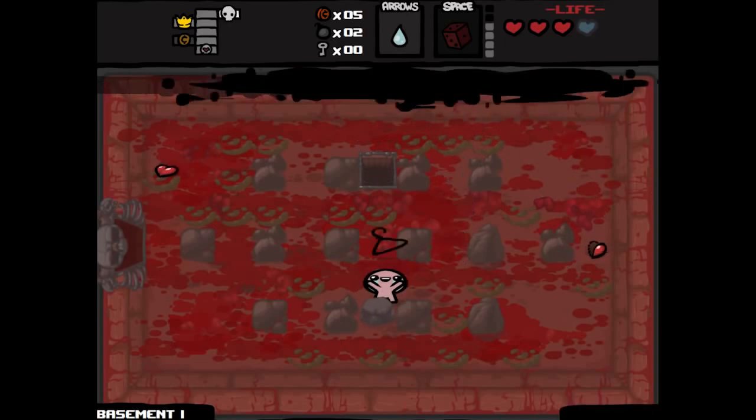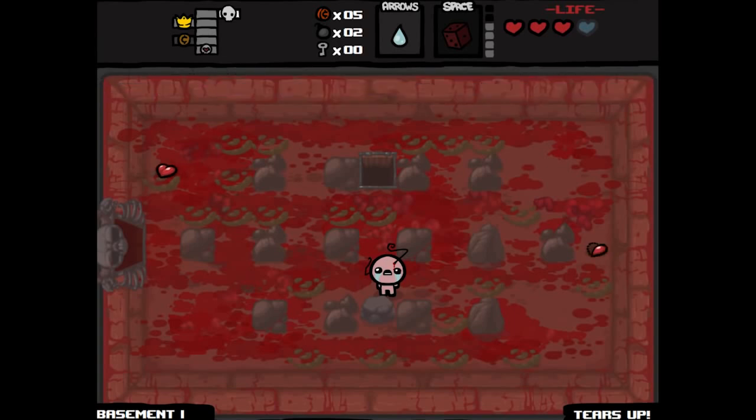Yeah, we don't have any way to reroll anything. We don't have any keys, can't go to the shop, don't have any money. I could use a bomb to look for the secret room. I probably will. I'll use one.